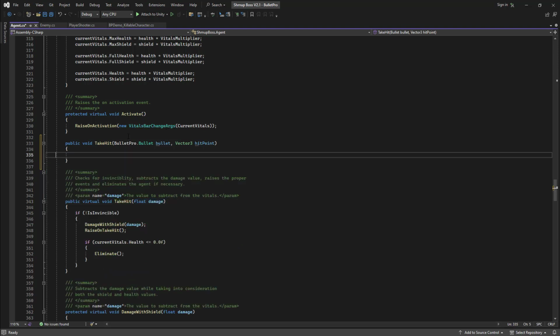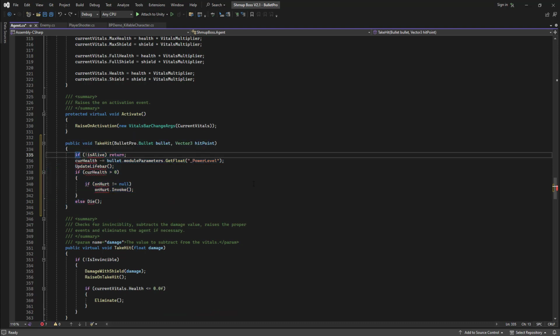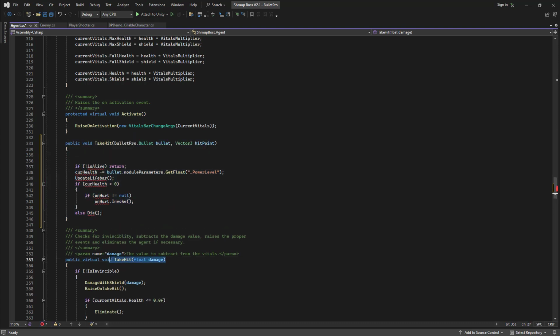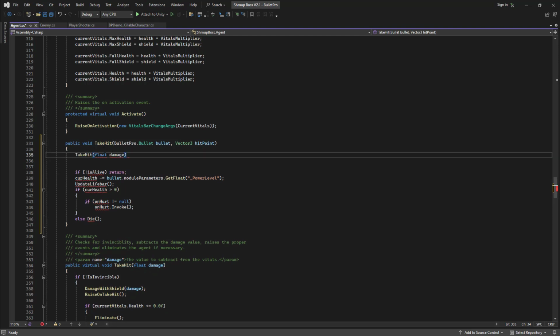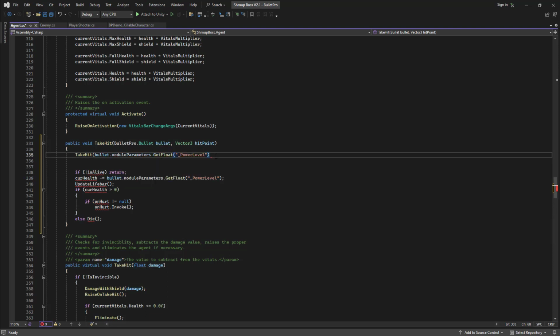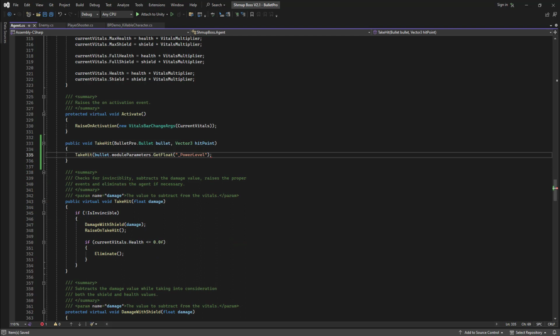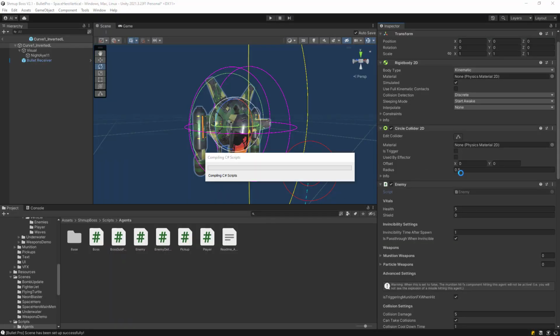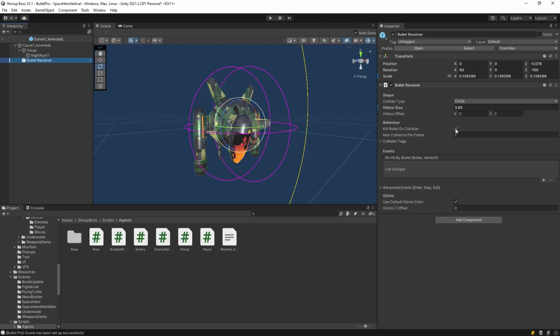And here, oops, why did I delete it too soon? Once it hits, it will activate the take hit, and it will get this one. And I'll just explain what I just did now. Okay, I think we are good. Now we are good. So I just added the method that will be compatible with this event. Where was this event? One moment. So this is the method over here.